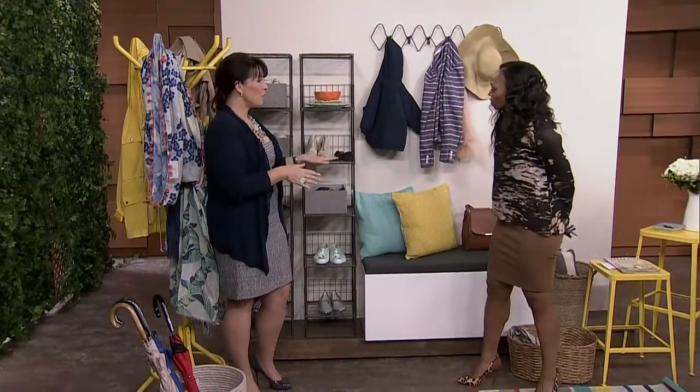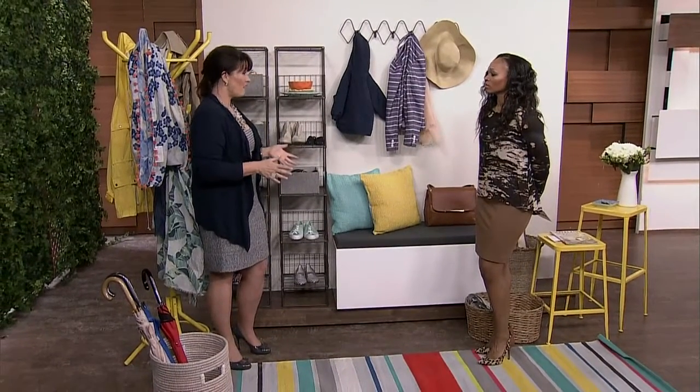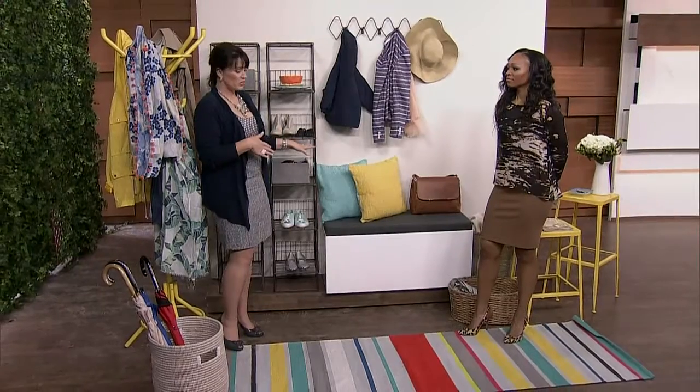Exactly, they're that cute. So, easy open storage. And that's the other thing: don't worry if people see your stuff in the entranceway. Everybody knows that you have this stuff. I've seen clients walk a mile to the basement to hang up a coat every day. And the result is that you just throw things on the floor, like you said, when you come in the door. So have some storage that's practical.